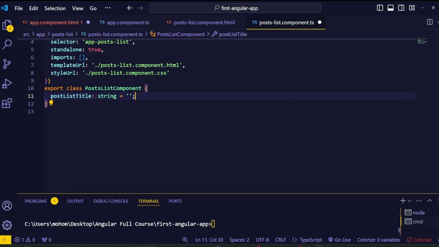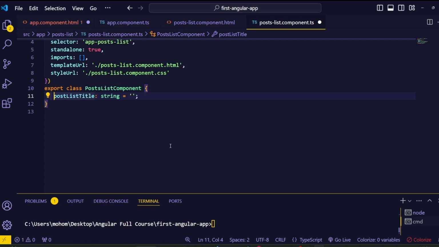For this, we have a special type of syntax in Angular, which is the input decorator. So using this, we can let the Angular compiler know this post list title variable is an input type variable which can receive data from its own parent component. So let's see this in action.